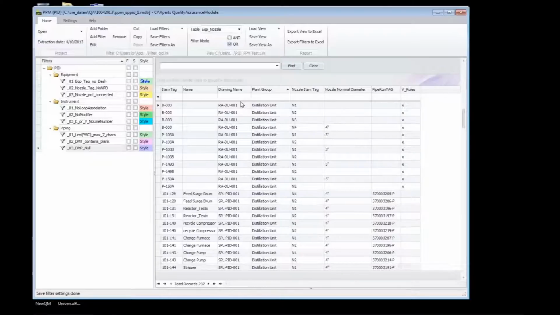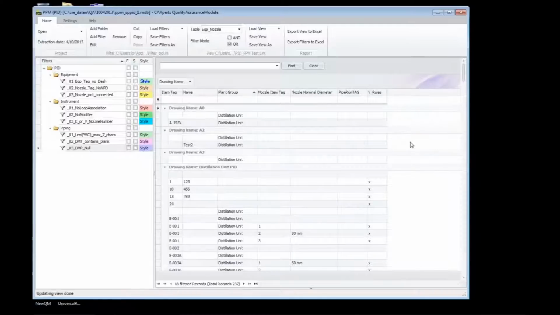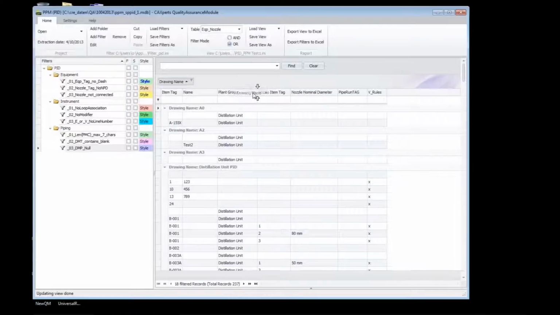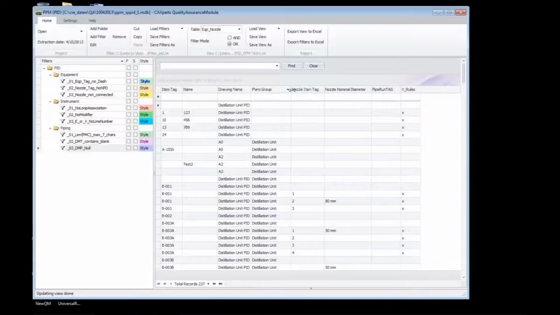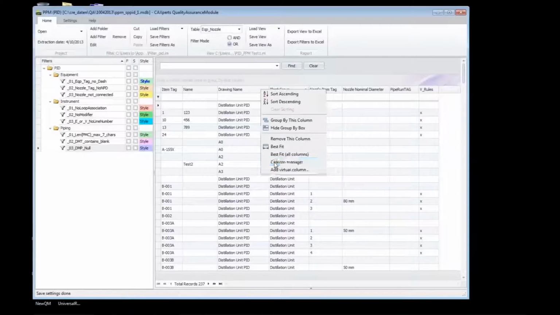We have some special features in here, for instance, like grouping by an attribute. In this case, we can use the full expand mode to see the whole data, which is grouped, in this case, by the drawing name. We can take the attribute back to the grid. And we can also move attributes around and put them in a new position. All the configuration is stored in a view. So if we want to save this new configuration, we can just click here on the Save View, and it will be stored.